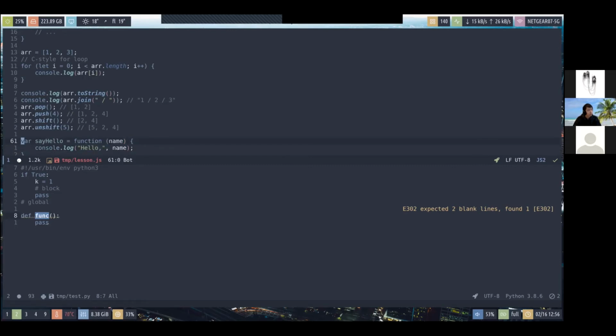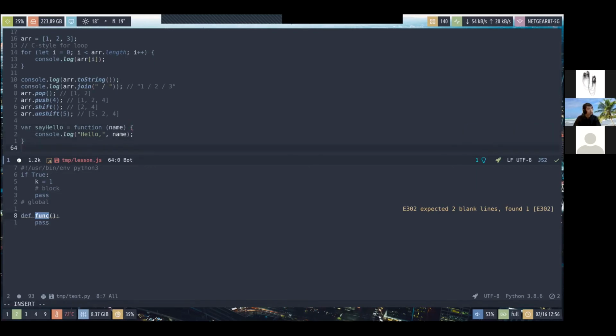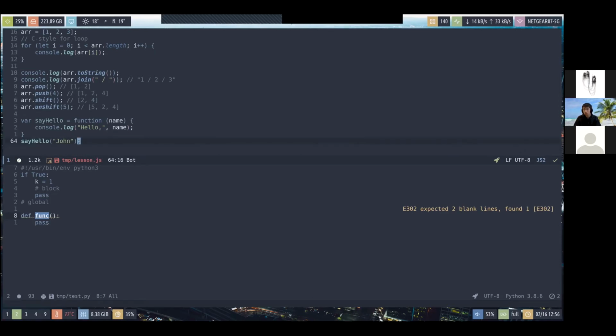So basically, this format creates a function called say hello, and it's actually a variable, and it's assigned to this anonymous function that accepts a name argument. So we can run say hello, and this should print out hello John.